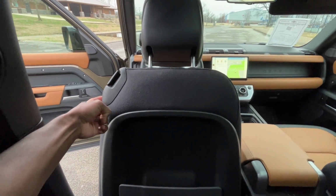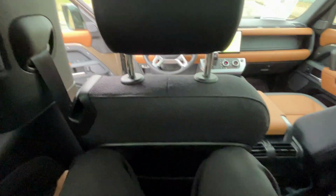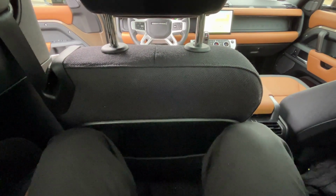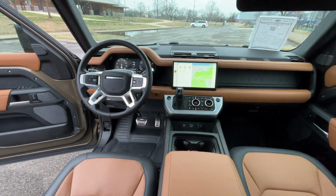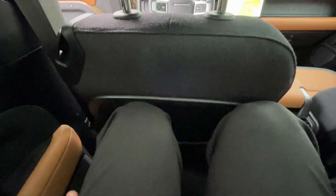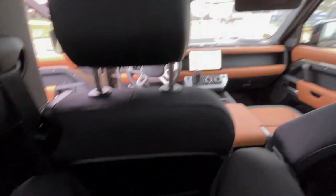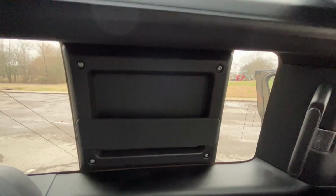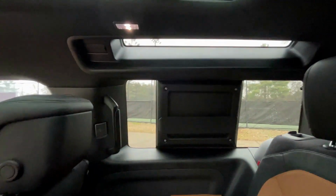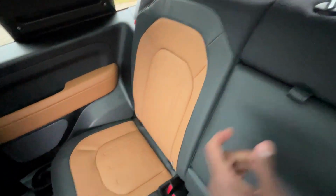Now it's not fast, but there's my leg room with the seat in front of me adjusted for someone of my size. So I'm actually quite impressed that my knees are not being scrunched back here, let me say that. And I do have about an inch or so of headroom, even with that beautiful panoramic sunroof in the way. And that's my view out the left window. But of course, you're going to be in this thing, hopefully, going off-road having some fun.